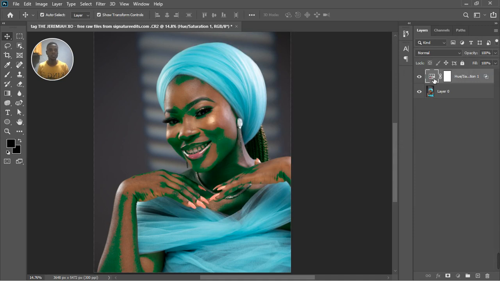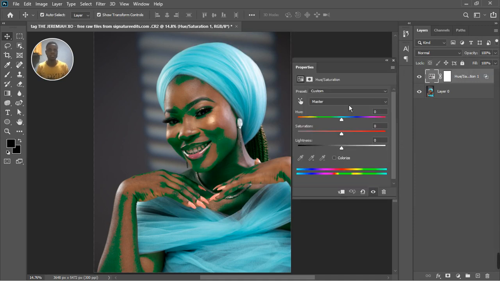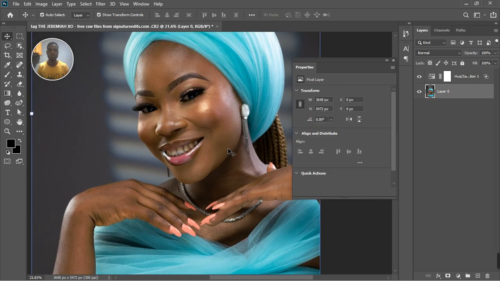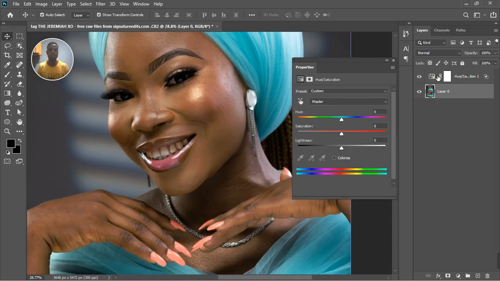Now let's open it again and this time around go to where we selected it and make this one 0. Alright, so now it's 0 and I can see some red, so I'm going to take it forward a little, and you can see that it's actually blending before and after. Let's zoom in. Yeah, okay, so let's go back to the red, and you can see before and after, just a little bit of difference.